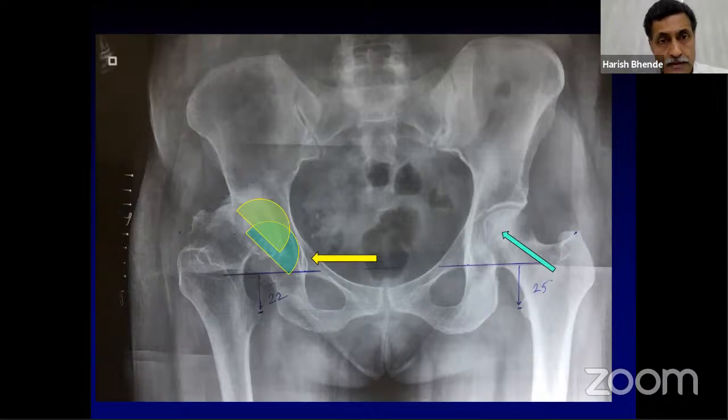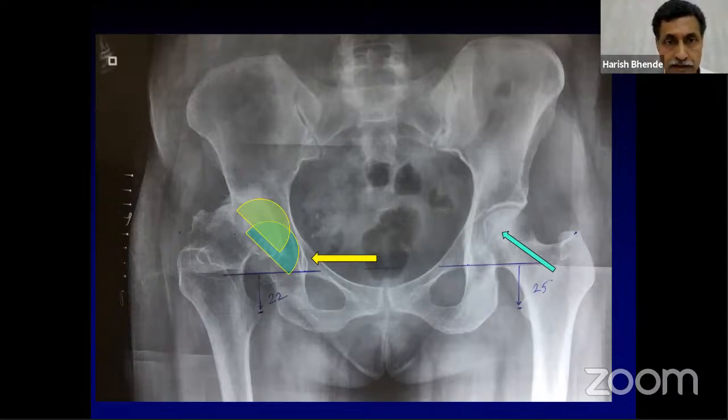Unless we have mentally planned for that, you may not be able to actually go ahead and do a good job, because you start using the same offset implant and your cup is slightly proximal, your tissues have become lax, your abductors have become a little weak because of proximal migration of your center of rotation, and you'll end up having a dislocation. So more often than not, people then put this dislocation down saying that, oh, this is a dysplastic hip, it has to dislocate anyway. So it dislocated, so what?